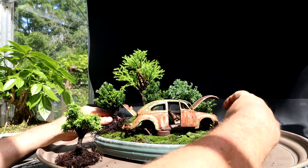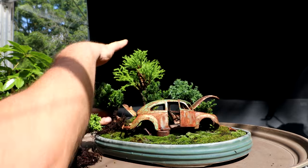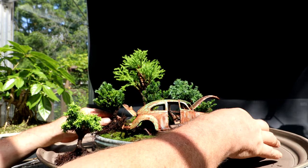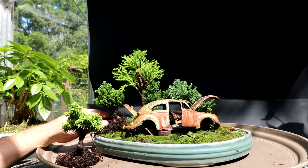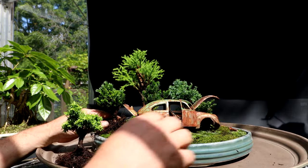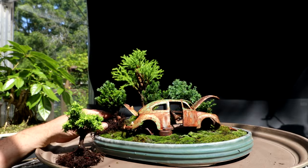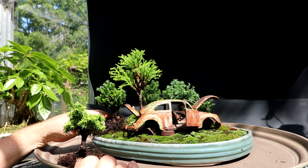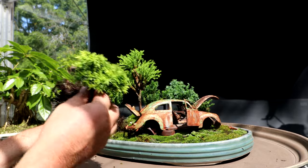I think it could use a small bush here just to, you know, keep that triangular form going. So I think I need something very small here, so I can look for something. Either a bush or maybe a tire or something, or something to kind of fill that space in a bit. A box or some tools or something. So I'll get this one planted and I'll pot this one up separately.